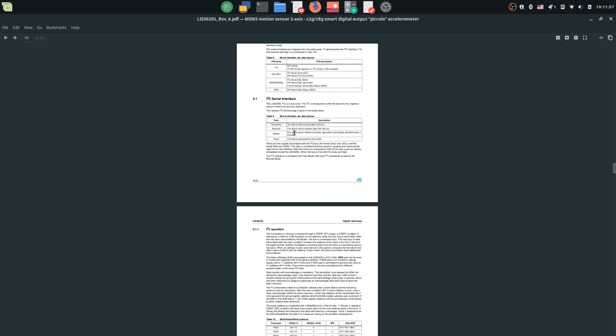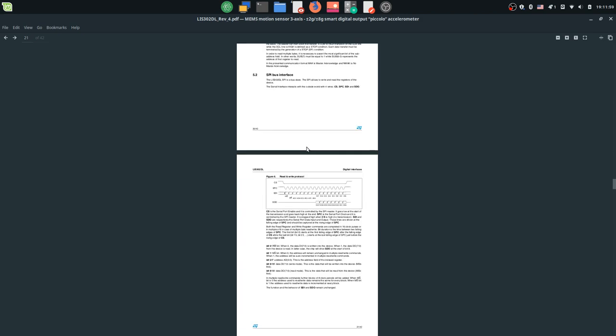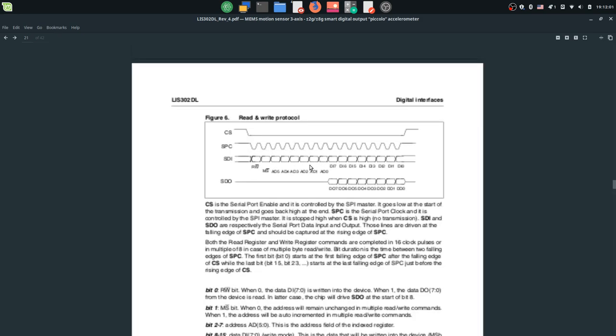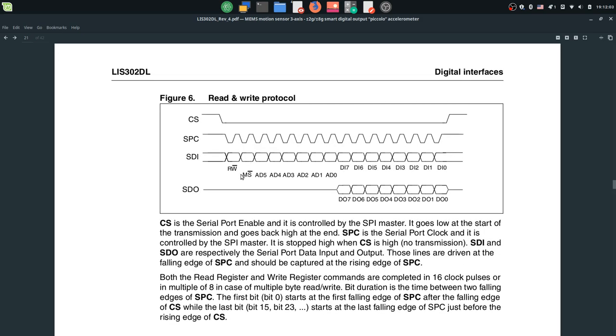When we go down, here it is, sending and receiving. Here is the read and write bit, most significant, and the register bits. So address, this is what AD stands for, and then the data bits. First we want to say, do you want to read or write? We can see the not on the right. So write has to be zero to tell the device that we want to write to it.